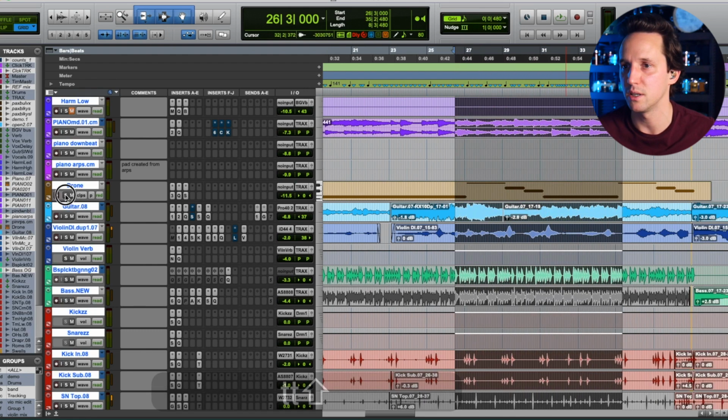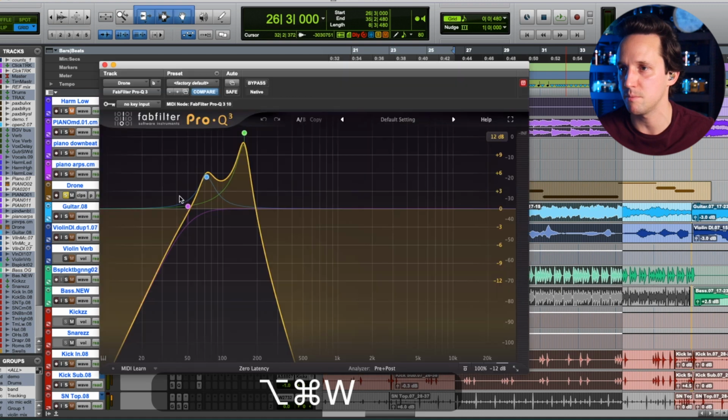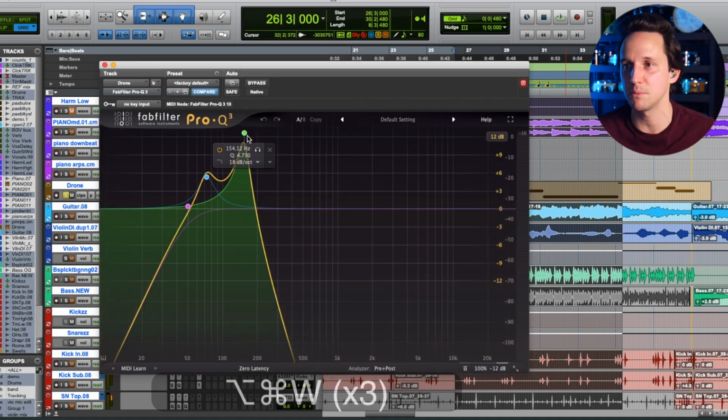I felt like at the beginning of the song, the tune needed a little bit of reinforcement of chord changes. So I did a little drone that is just this organ thing that I then filter out everything except the low end.